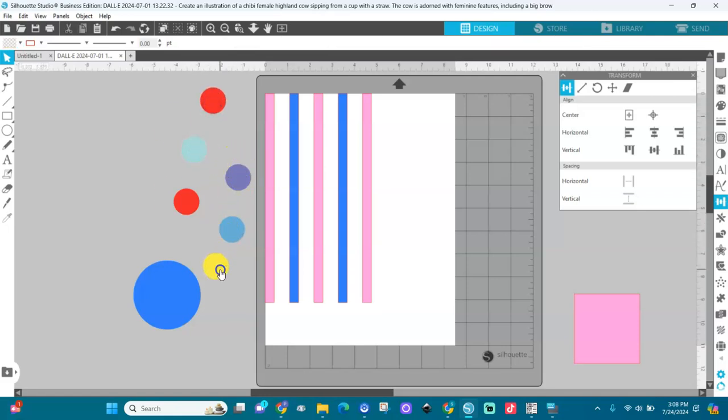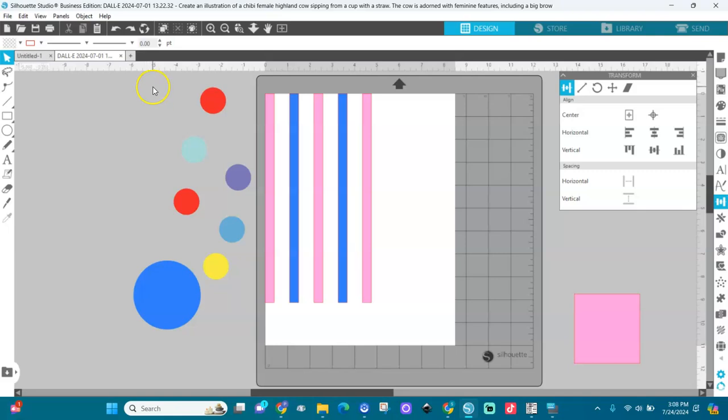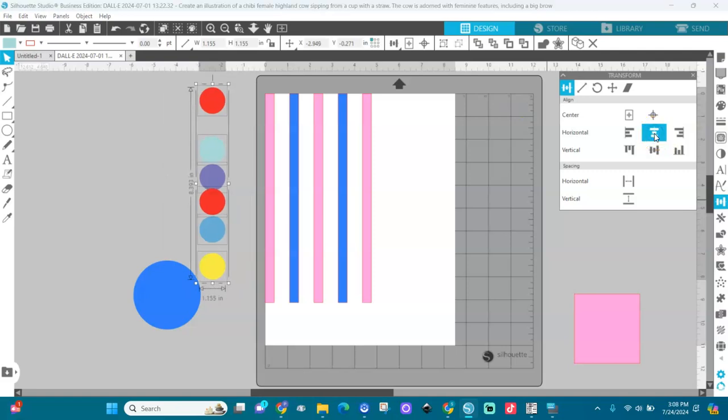Before I work with them, I will select them and then put them in a row first, in the middle of themselves, all of them straight horizontally, and then I'm going to space them. You see that? Evenly spaced.